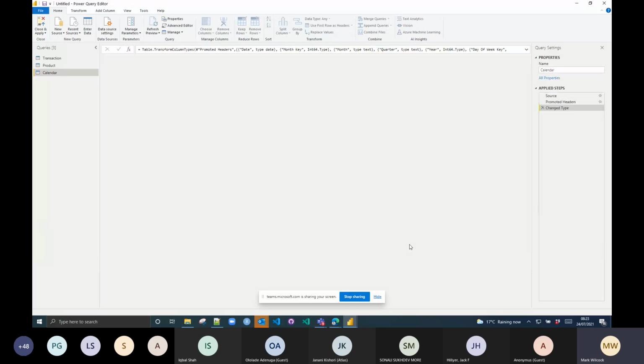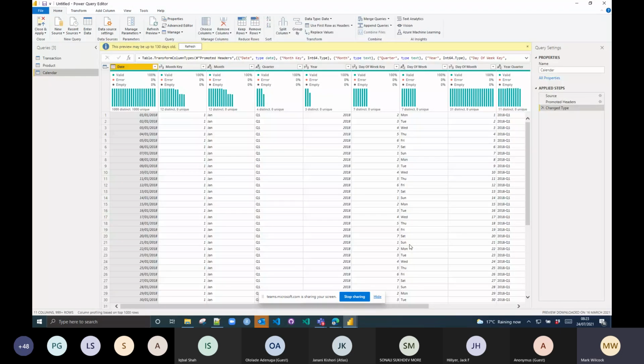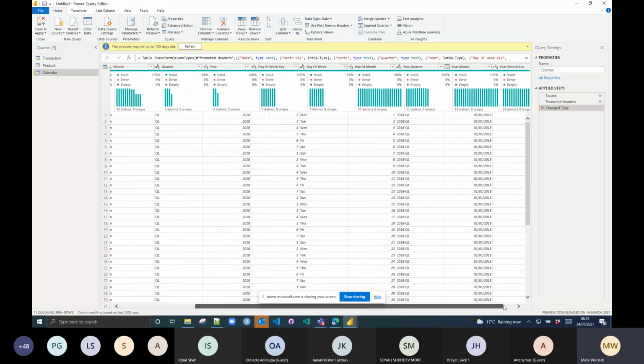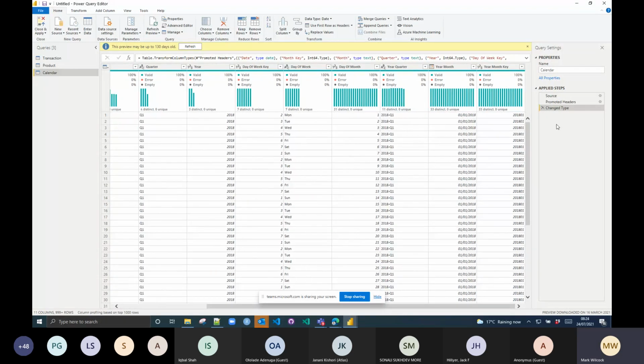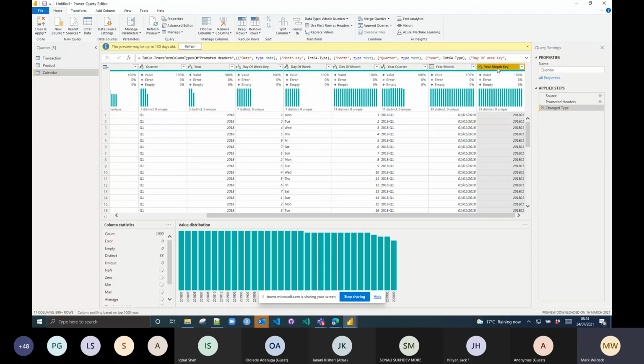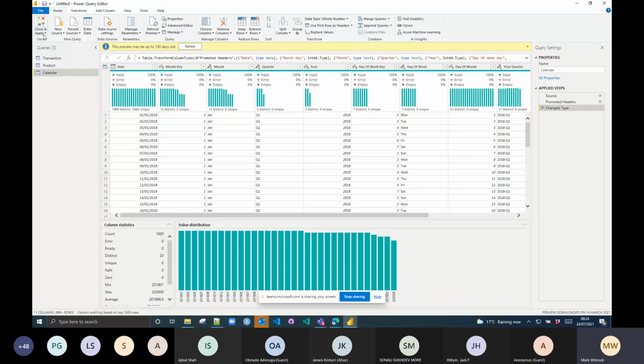That looks like a reasonable calendar table to me. I'm happy with it. I do want that key, so I'll leave it there. So good, we've got our data. I'm going to close and apply, and bring that calendar table in.